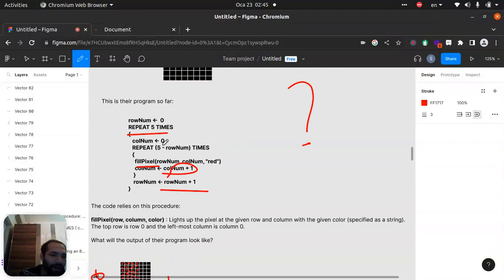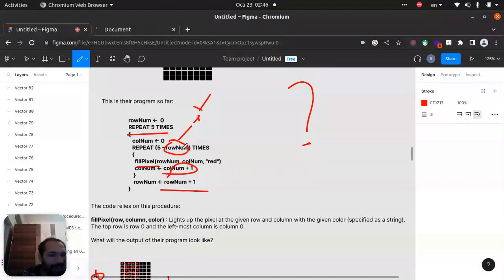So look in here. We know we have here the key point, row number. If you understand this point, this is our key, guys. This is the key point. If you fix it, you can fix the topic.